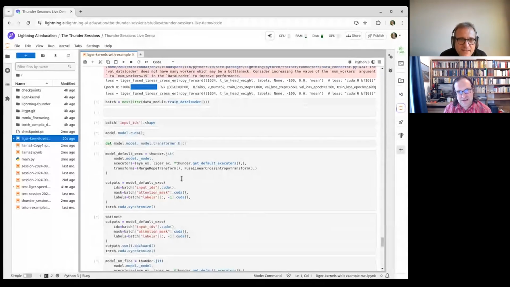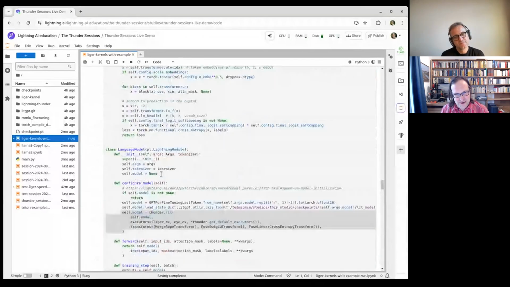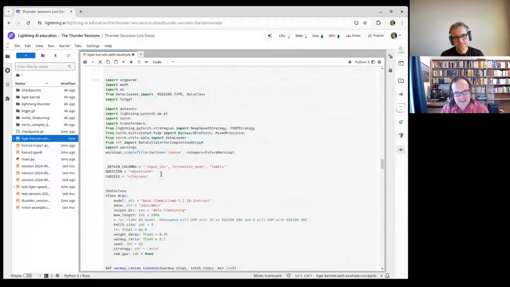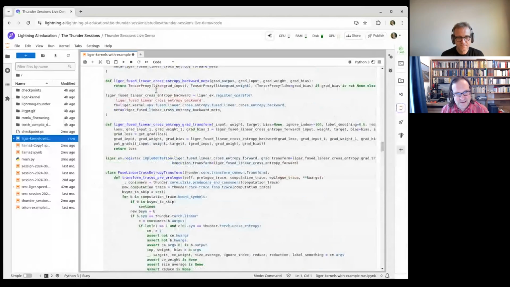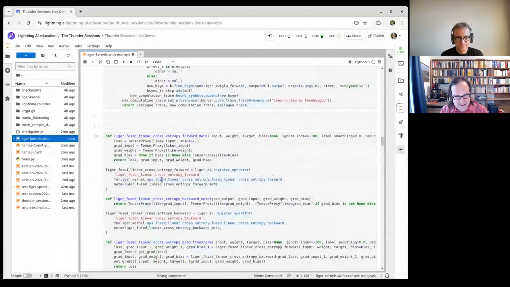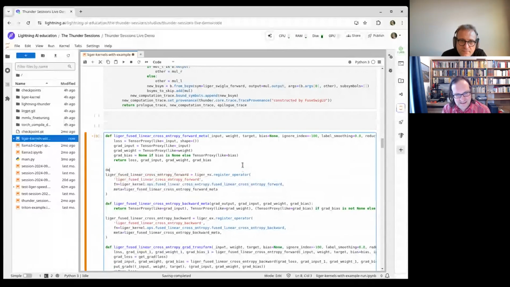Okay. Let's see that it's making progress. One thing we could also do is add a print whenever our kernel is called. I'll do this in the... Oh, I just call the function directly.